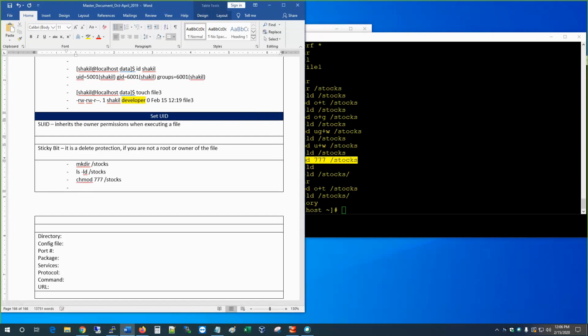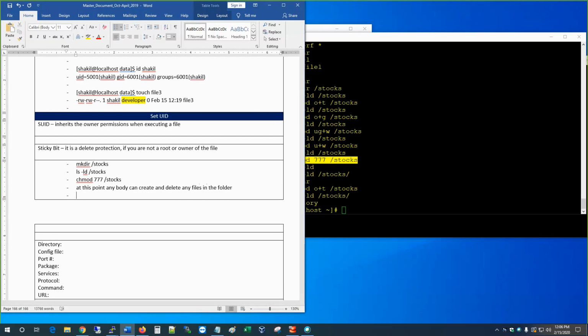At this point, anybody can create and delete any files in the folder. Alright, so far you guys agree, right? If the permission is free for all, anybody could create a file in there, anybody could delete a file in there.